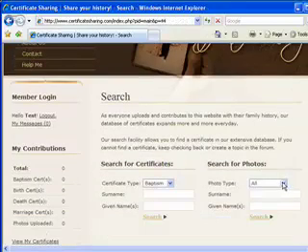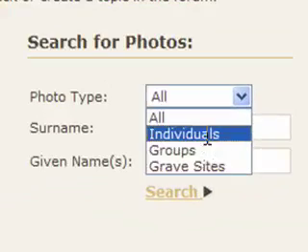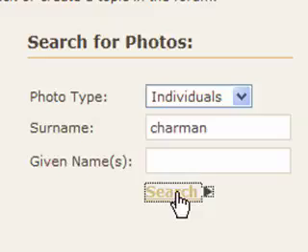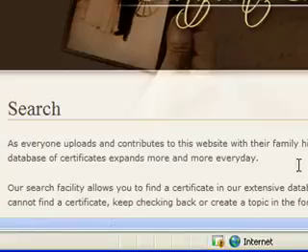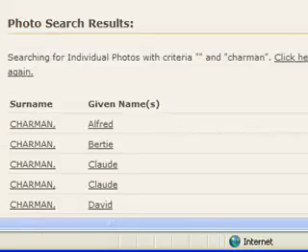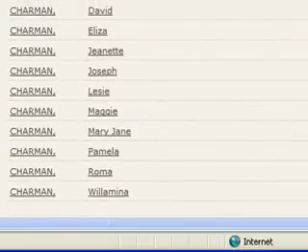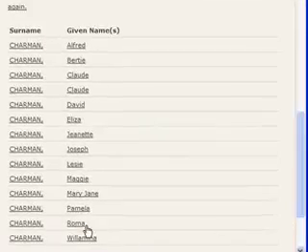Next time, let's do a search for an individual. Again, I'm going to type in Charman and click on search. As we can see, we have a number of individual photos in here. Let's go and have a look at Roma.